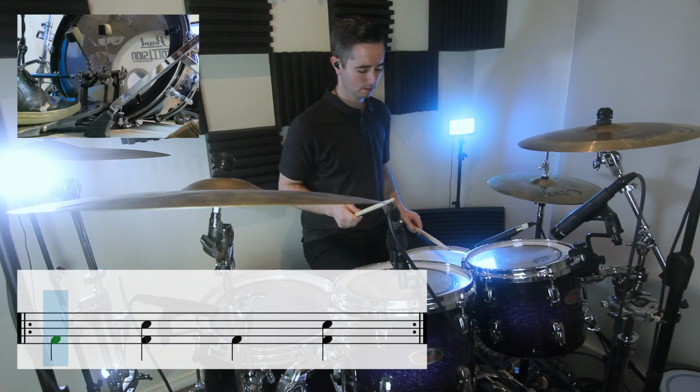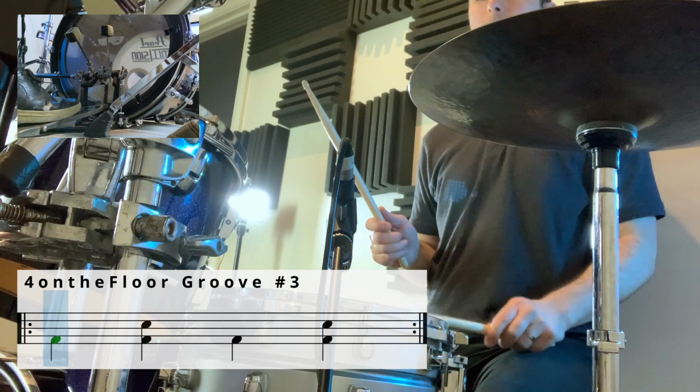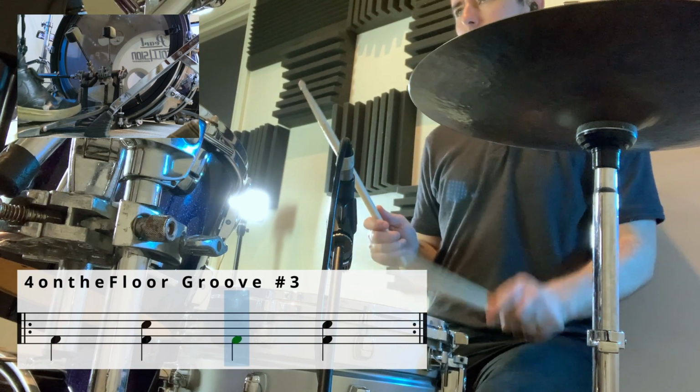The third one has no cymbals at all. Simple. Quarter notes on the bass drum, two and four on the snare. And the fourth one simply adds quarter notes on the ride cymbal as well.